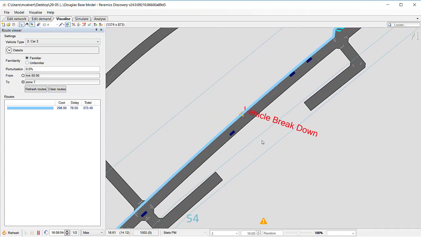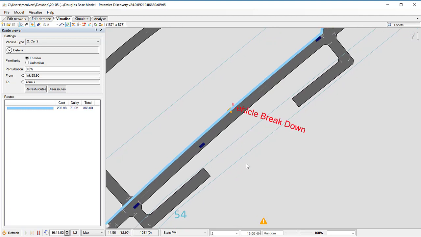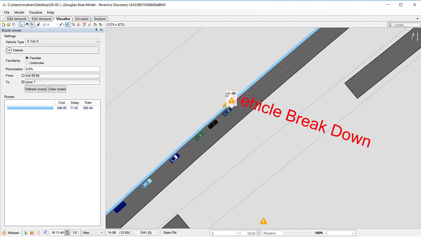I'll continue the simulation. And I can see that I've now got an incident here. It's happened 11 minutes past 4 within that window. We can see that the duration is between 8 and 10 minutes, so it's randomly chosen that. The duration then turns into a countdown clock showing me how long is left for a particular incident, in this case the vehicle breakdown.